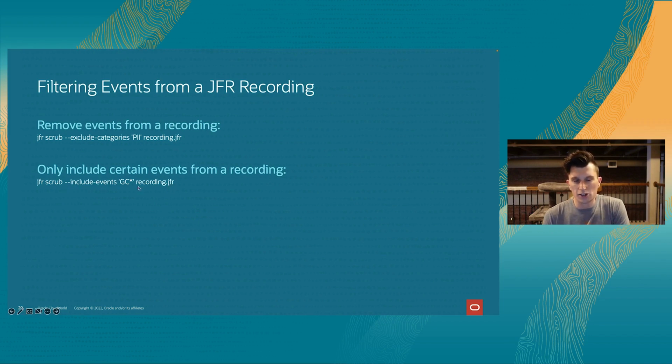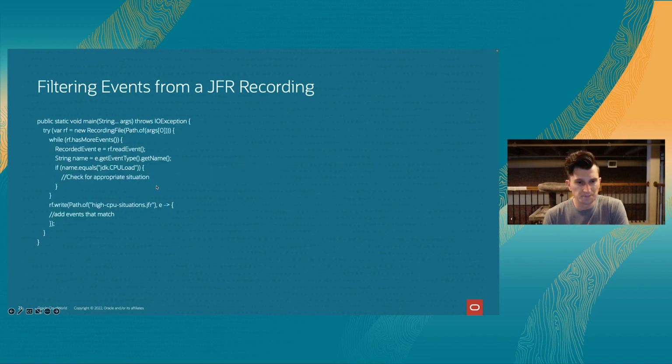So I could include events for all GC types and then exclude a certain GC event type. You can also provide multiple criteria, like include all GC events, and then also include thread starts and thread ends as well. This is so you can provide multiple criteria.